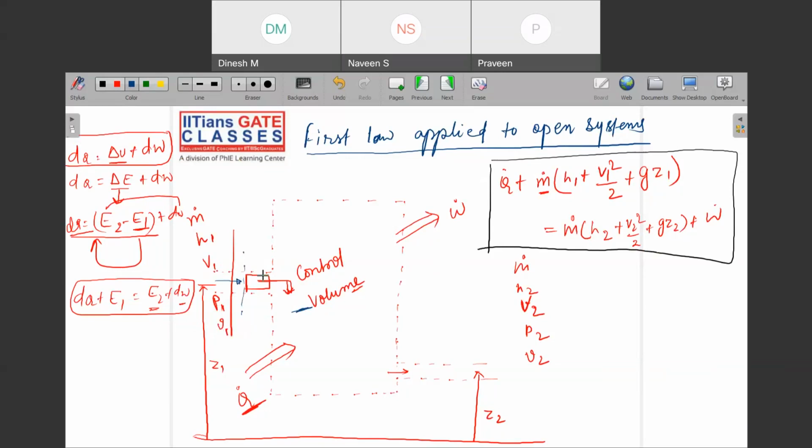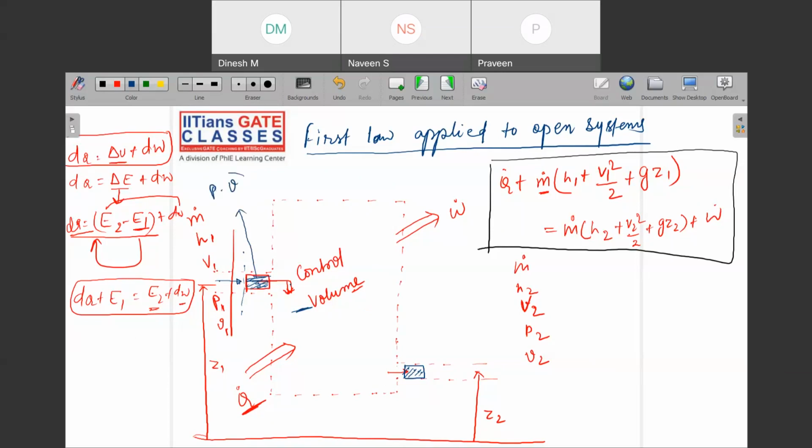See, what happens is that every time there is some differential mass coming into the control volume and some differential mass going out of it. This mass will not automatically come into this control volume unless someone pushes this differential mass. So when this mass gets some push, it has got some energy, or some velocity even. That velocity signifies that I have some flow energy. So this flow energy is quantified by whom?